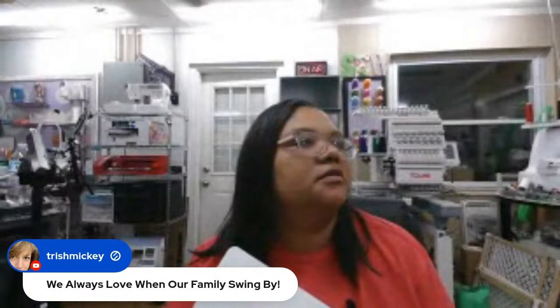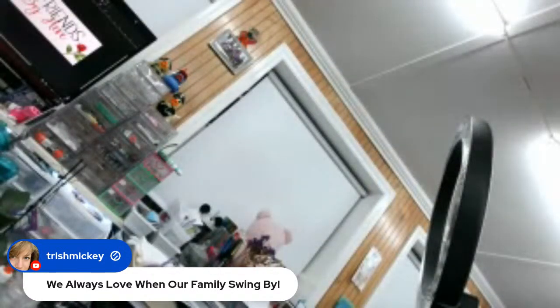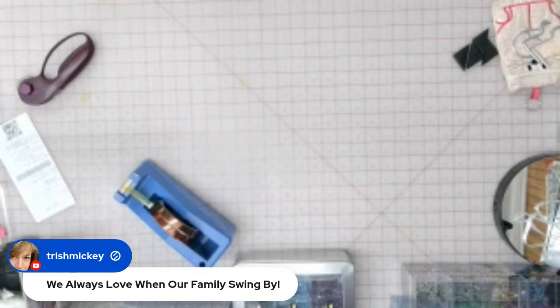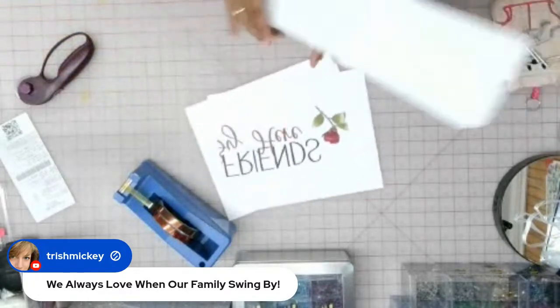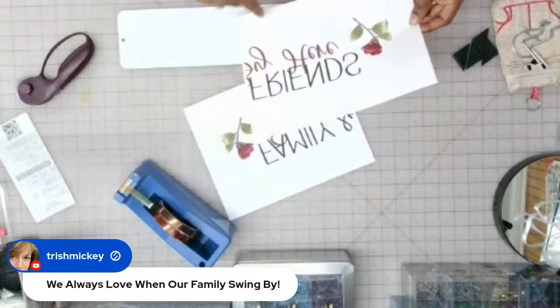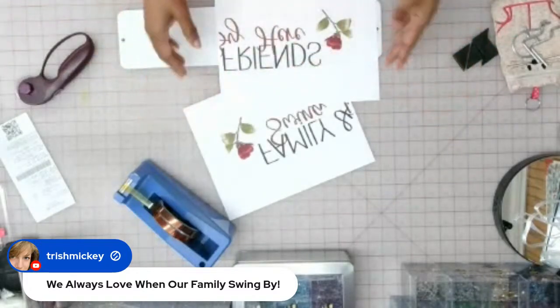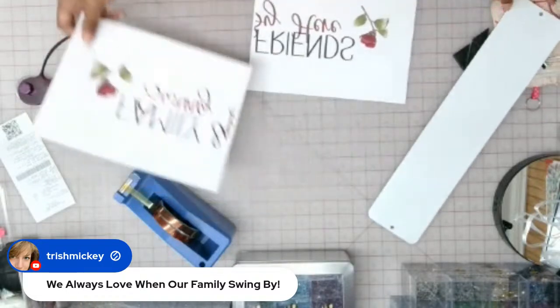So, let us switch to our correct one. Why should it be the wrong one? I knew it was going to be the wrong one. Switch to the camera. All right. And we're going to slide y'all where I can read y'all. All right. And here is the mirrored printout. Okay. So because it is white and I couldn't get my background color, it's going to be a little bit difficult for me to line this up, but I'm going to try.